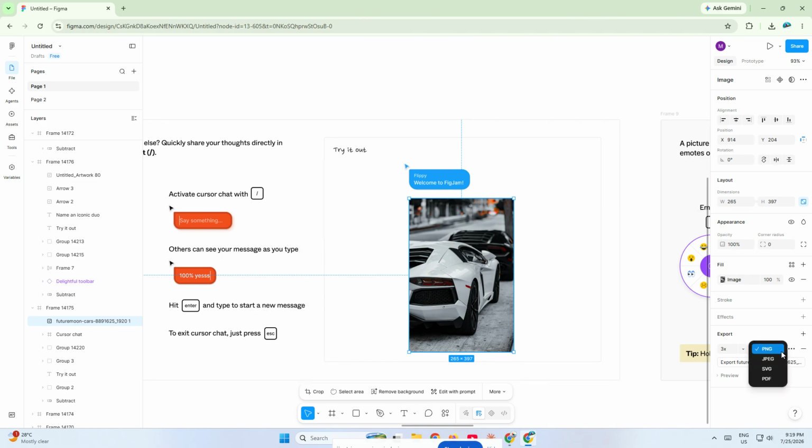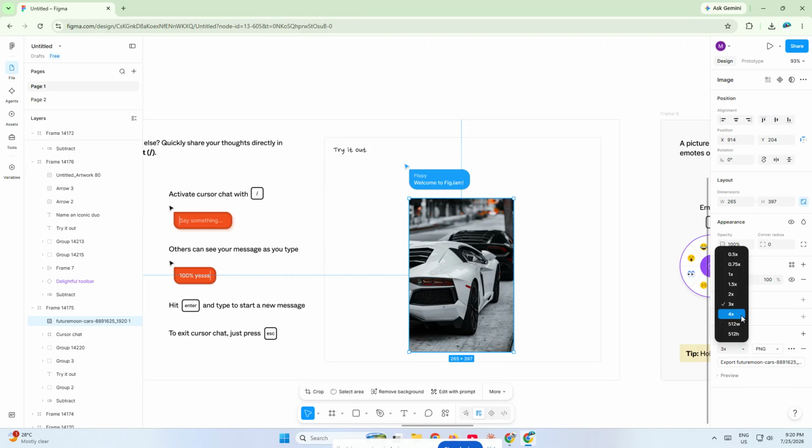After that, pick your file format. For most image exports, PNG is a great choice because it keeps things crisp and supports transparency. JPG is also an option if you want a smaller file size and do not need transparency. Just keep in mind that some formats, like PDF and SVG, are locked to 1x scaling natively, so if your goal is a true high-resolution raster export, PNG or JPG is usually the better choice.